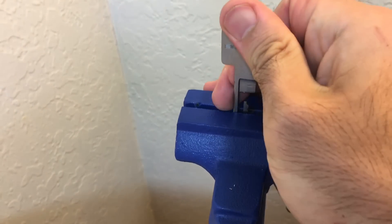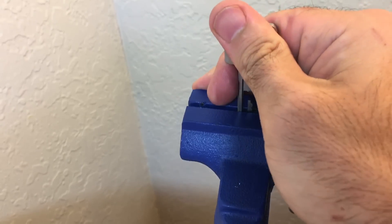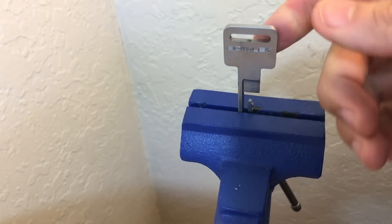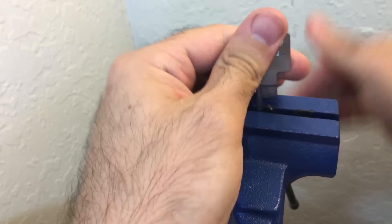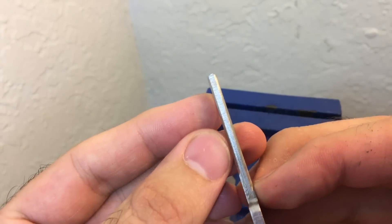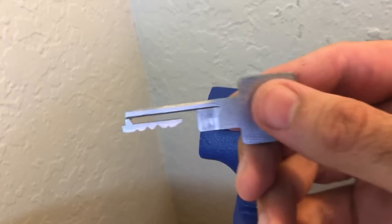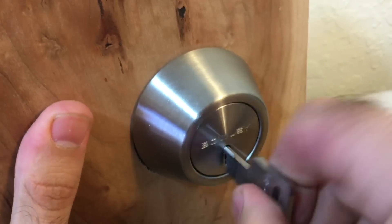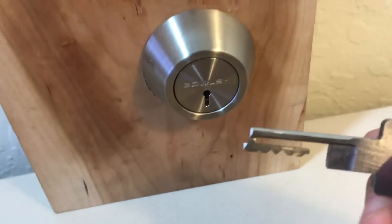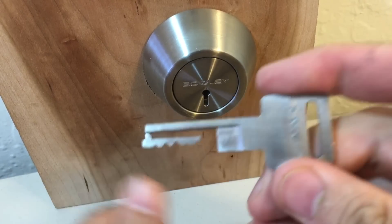Now let's try the BOLI lock key. When you pick it up you can really feel the quality — it's made from solid 17-4 stainless steel, a very high quality and corrosion-resistant material. I'll apply strain at the middle of the bitting and try to bend or break it with one hand. I really am trying my hardest — and this is one of the strongest keys I've ever seen in my life. The key is not even bent even a little bit, not even a scratch on it, and it still works perfectly. If this thing won't bend under that much stress and strain, I'm not concerned about it breaking during normal operation.